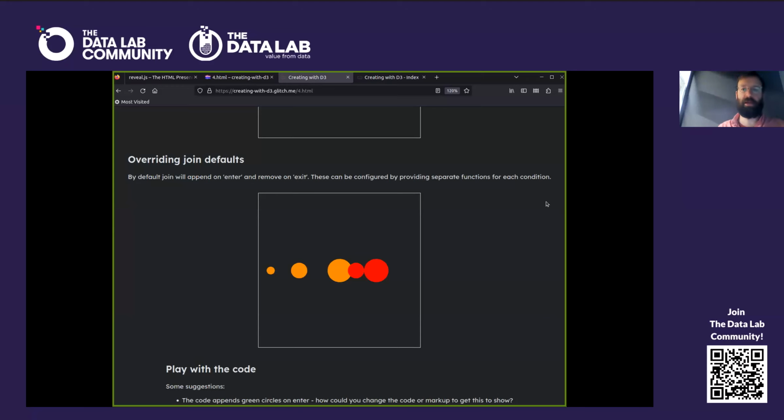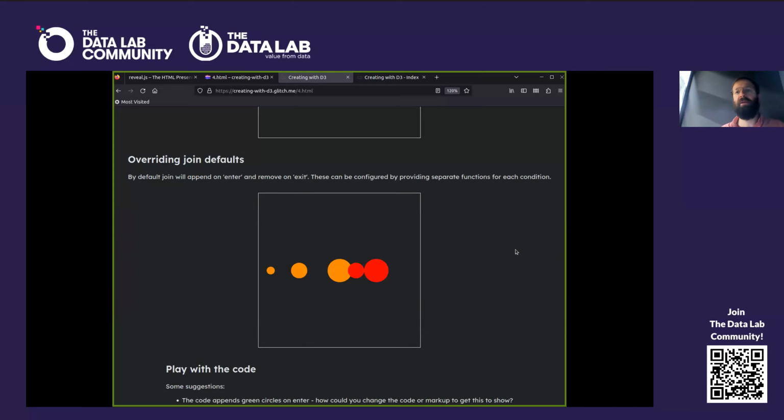You could get it to do that, or the other answer, Jerry, is I don't care, I just want you to make some green circles appear. That's absolutely fine. Update the attribute to green, or fill green on update. Another way of achieving this, I think the circles are colored on enter, are they? So you could actually just delete all the markup, and then you'd end up with 3 green circles. So that's another way of doing it.